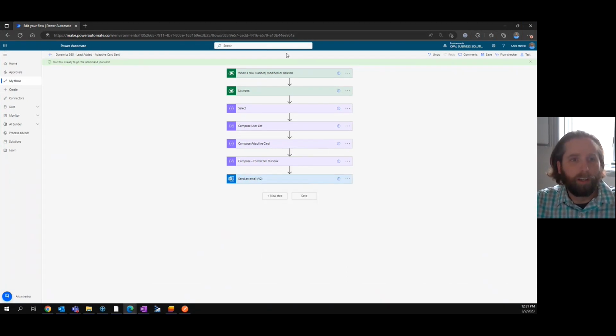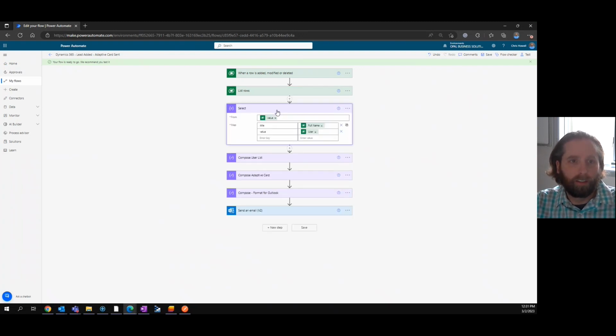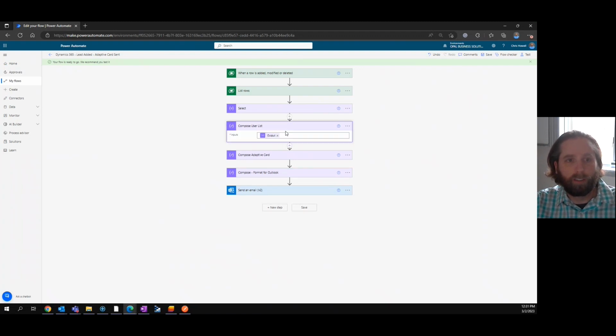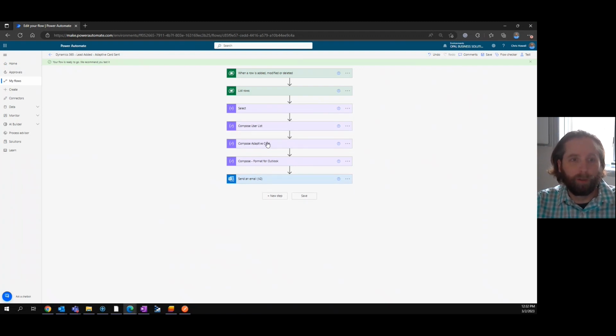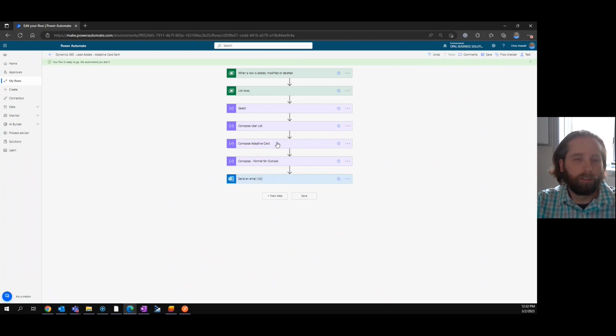When we get a new lead, we pull the list of users, then do a select to pull out the username and the full name, which is for displaying in the drop down inside of the actionable message. We compose the user list, then we compose the adaptive card, with the same formatting and email we've talked about before.